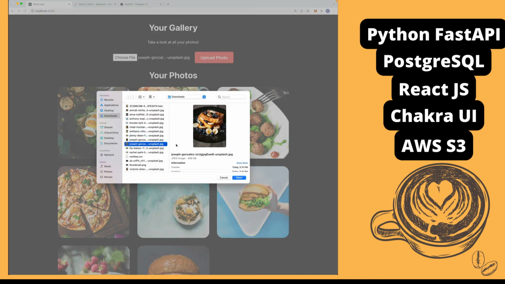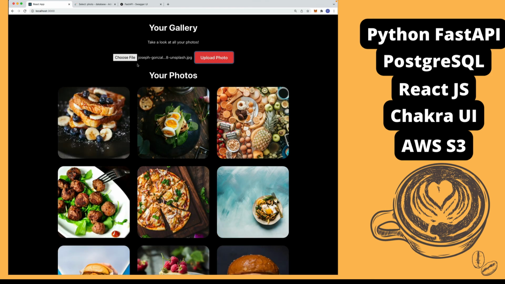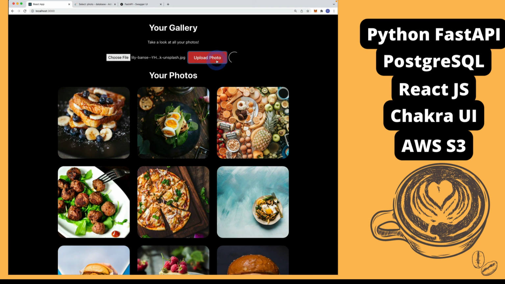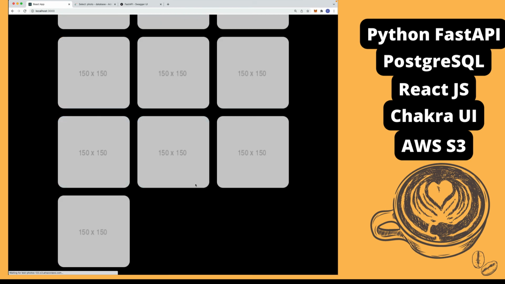Do we have anything? We do have sort of like a pancake. So we're gonna go ahead and upload the pancake too. Is it a pancake or like a French toast? And then we have some meat over here, and that should be the last one. Let's go ahead and upload it. And there you go. So it's perfectly working.